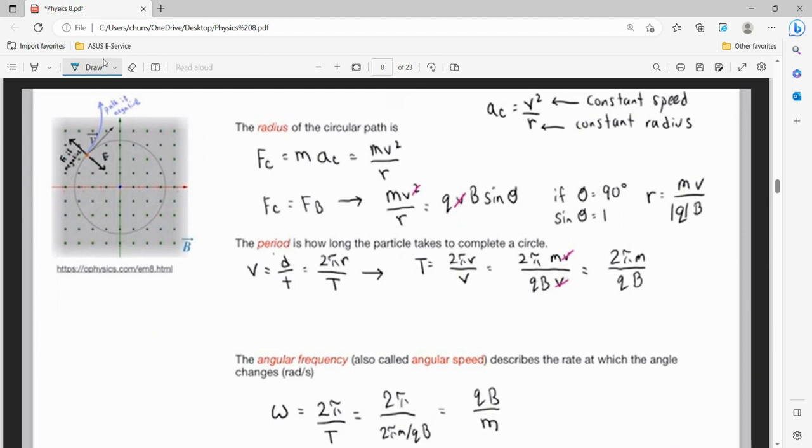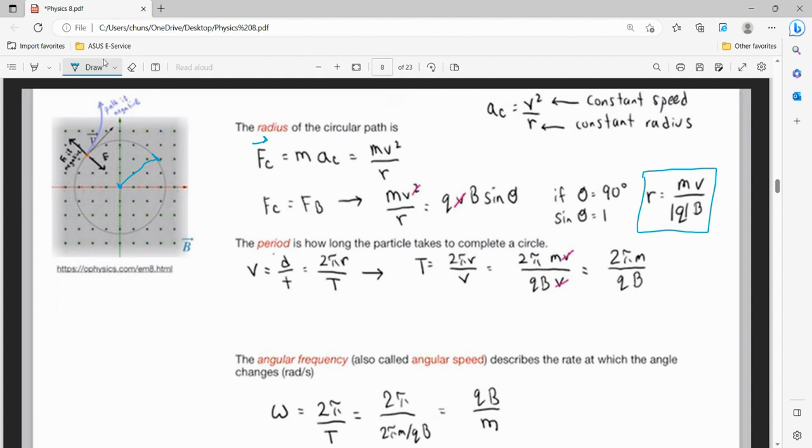Okay, so to find the radius of a circular path, we're going to use the equation for centripetal force, which is mv squared over r, where m is our mass, v is our velocity, and our r is the radius of our direction of travel. And we want to make this equal to our magnetic force. So when we do that, we get mv squared over r equals qvB sine theta. And one of the v's is going to cancel out on our left side. It's going to completely cancel on the right side. So that gives us, once we isolate for our radius, r equals mv over qB.